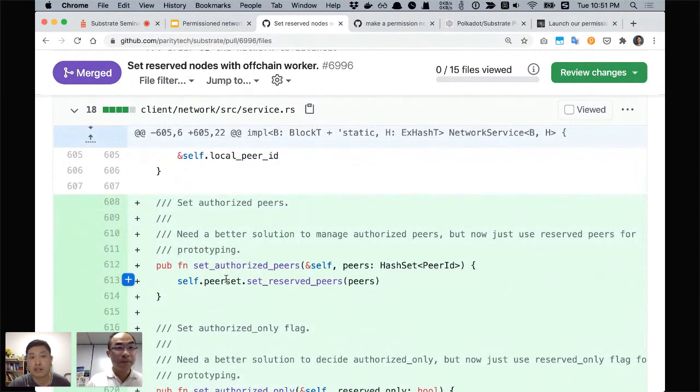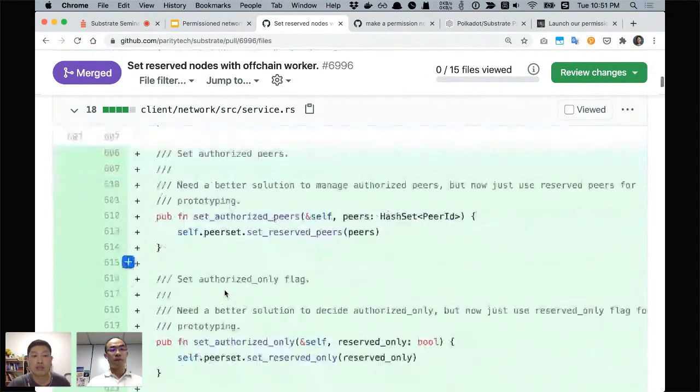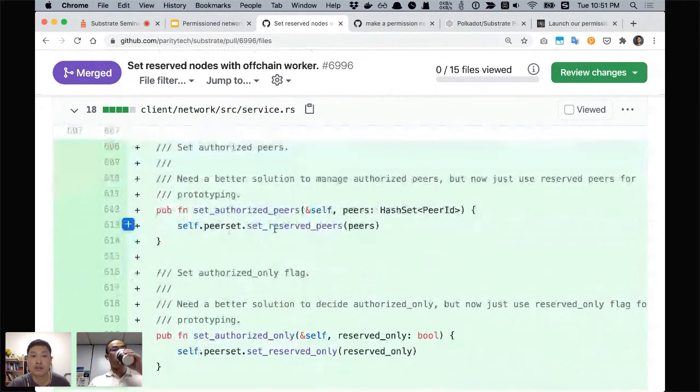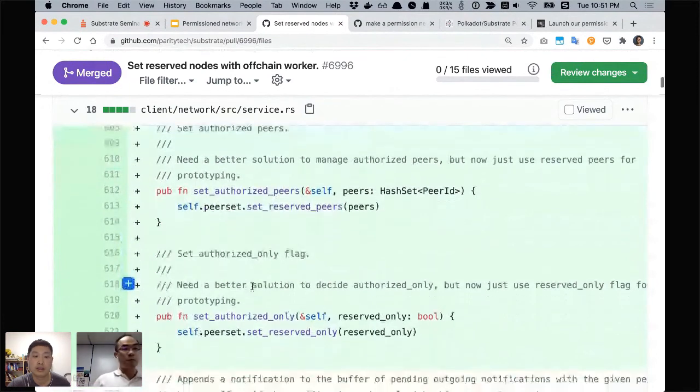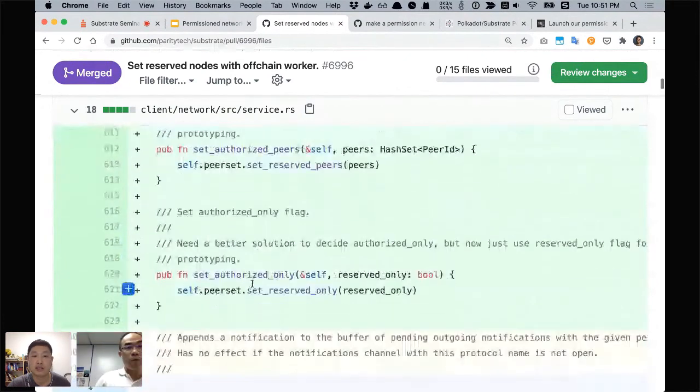Actually, the network in Substrate has a specific part, which is a peer set. It has a configuration about which peers are allowed, and which peer manages the connection for this peer. We simply call this peer set its own APIs. And there's another API, set authorized only.